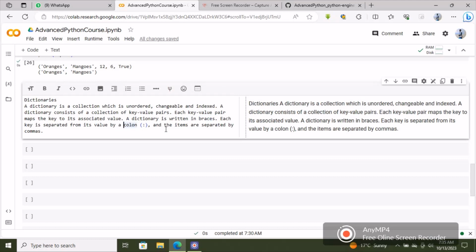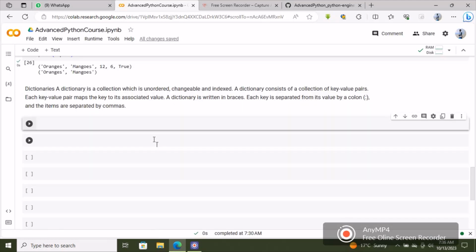So let's have our very first dictionary. That is dictionary1. We have the braces, and then we have our first key value there, name, we have the colon, and then we have its value, Washington. So we are defining the elements within our dictionary.